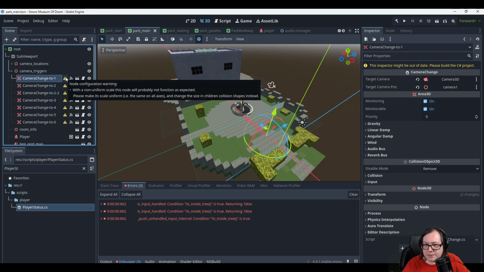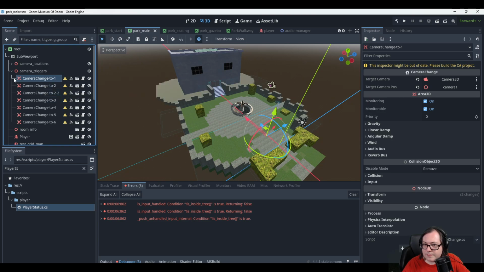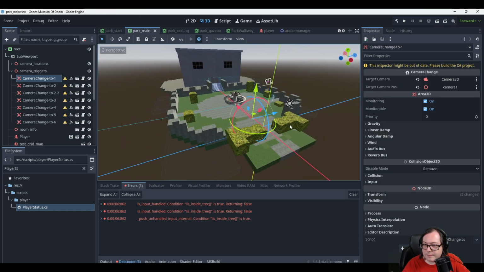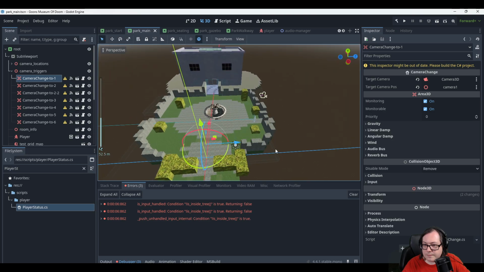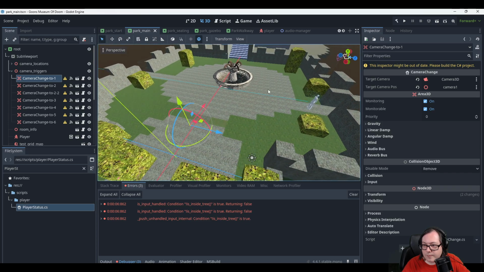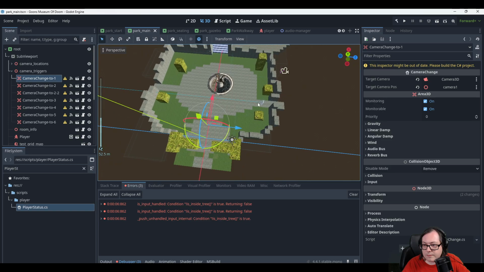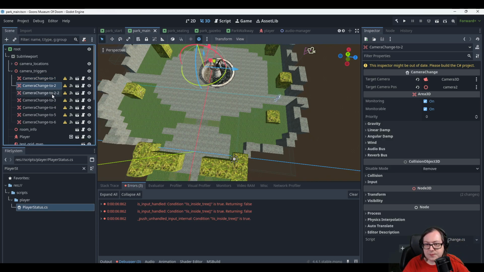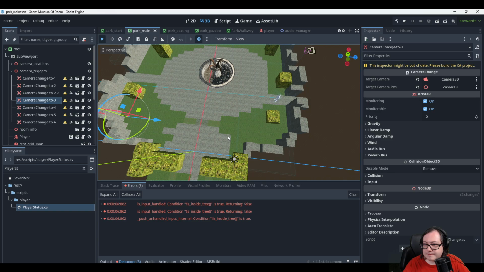Do they not have a shape? Or these are a shape? Shouldn't these have a shape under them though?